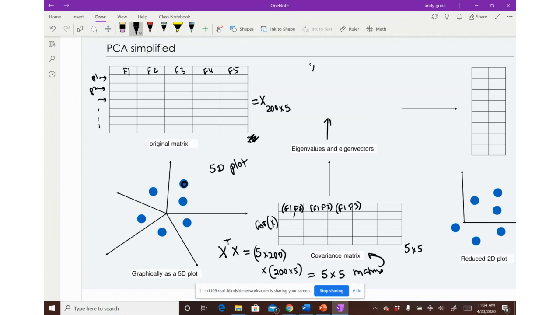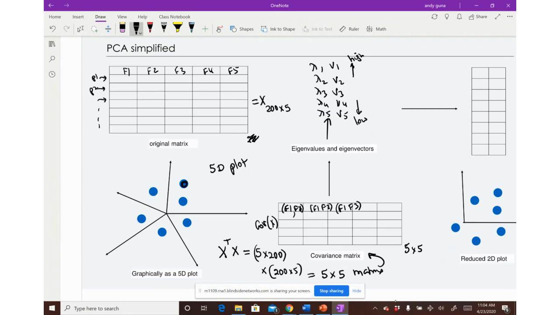So you might get lambda 1 v1, lambda 2 v2, lambda 3 v3, lambda 4 v4, and lambda 5 v5. You have 5 eigenvalues, and these are the low eigenvalues, and these are the high eigenvalues. So let's order them like that.